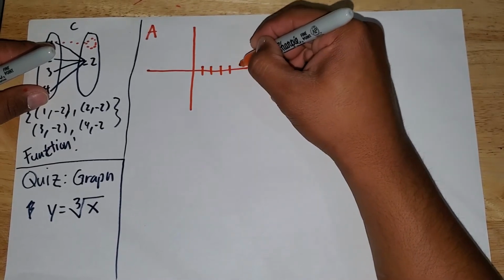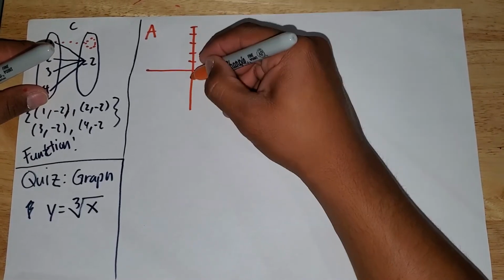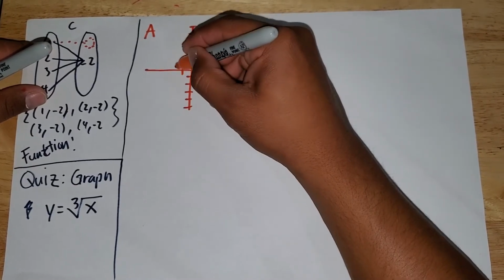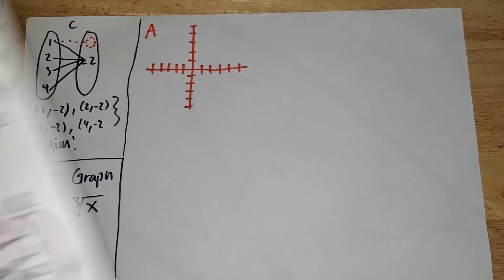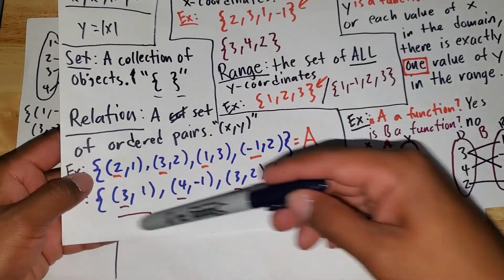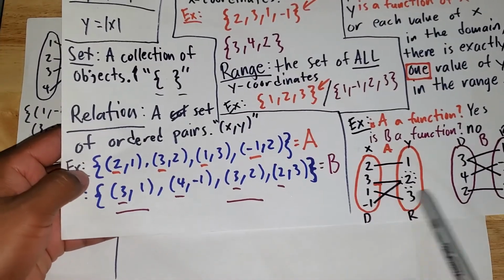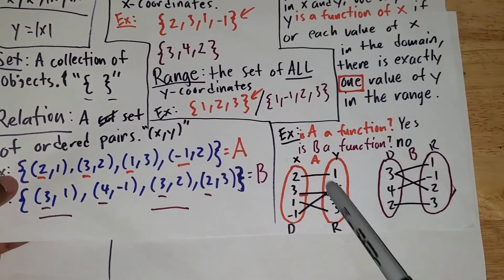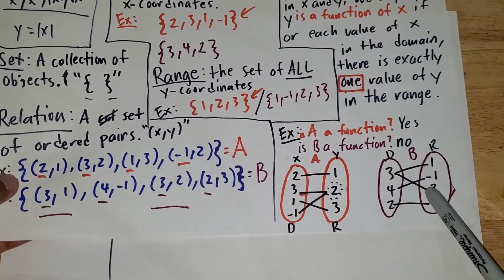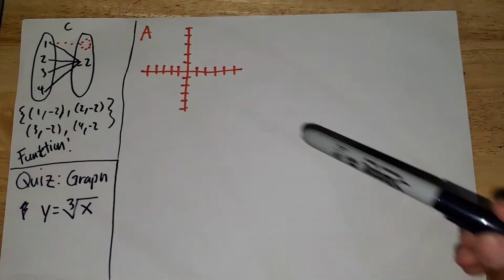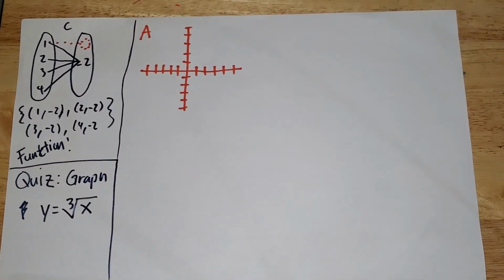1, 2, 3, 4, 5. Yeah, because these are ordered pairs. I know I can put an ordered pair on this XY plane. So let's see. This is how the definition tells you how you can find if a relation is a function or not. This is like a visual representation on how if you see this, that's okay. If you see this, that's not okay. Now we just want to see another visual representation of these ordered pairs on a graph.